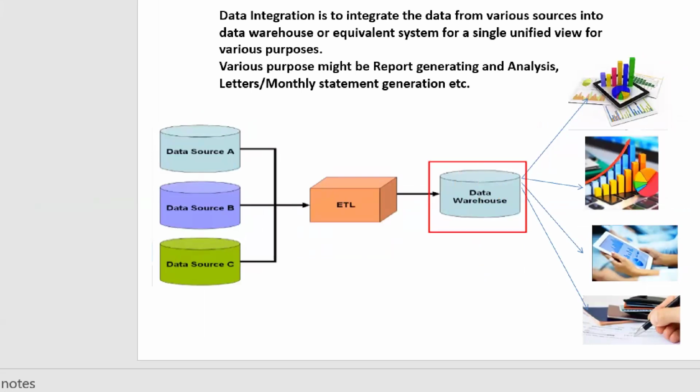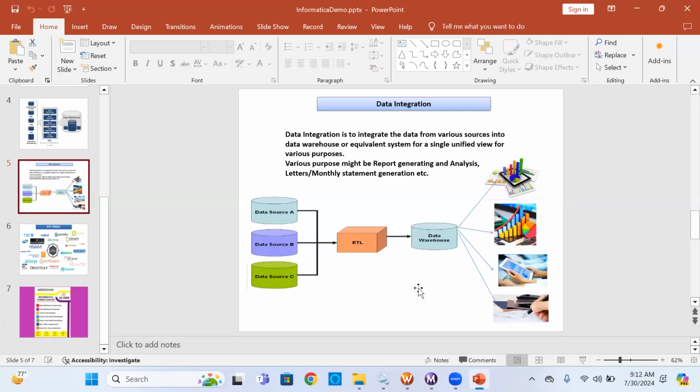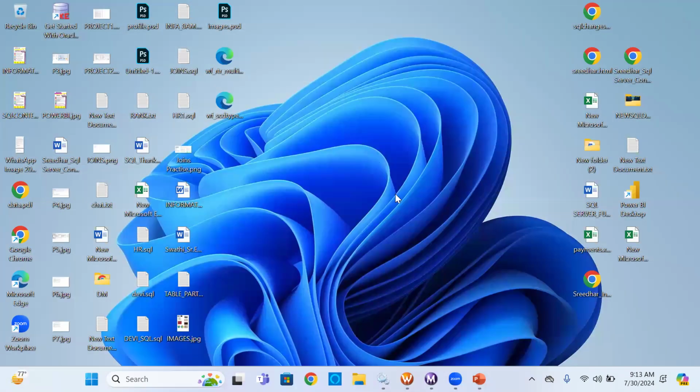What happened in a business, if they know, then only they can estimate what needs to happen. So three questions will always be raised in business: what is going on, what happened, and what needs to happen. That's it. That is what we are coming for in this ETL part.